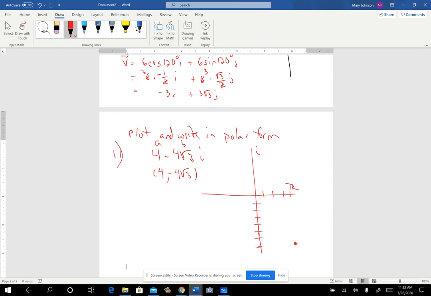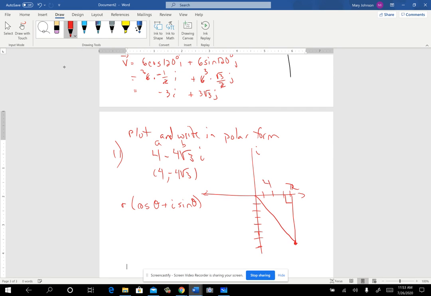All right, so for me to get it into polar form, what I'm looking for is to have the r and then to have cosine theta plus i sine theta. That's what I'm trying to get it written out like. So I know how to get the r. The r is going to be this right here. And so I want you to imagine again that right triangle dropping the perpendicular to the x-axis, always to the x-axis.